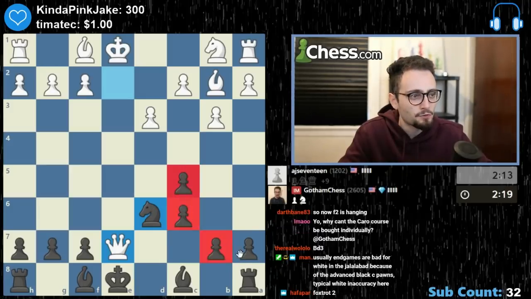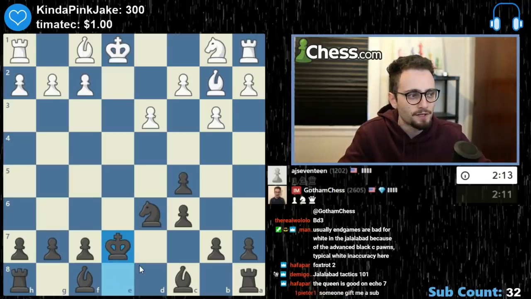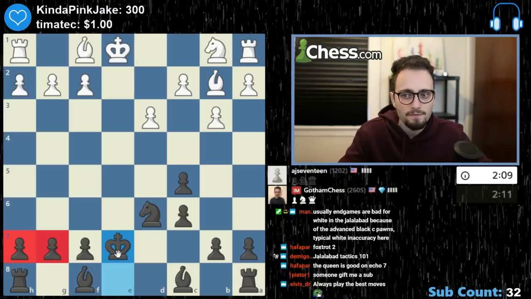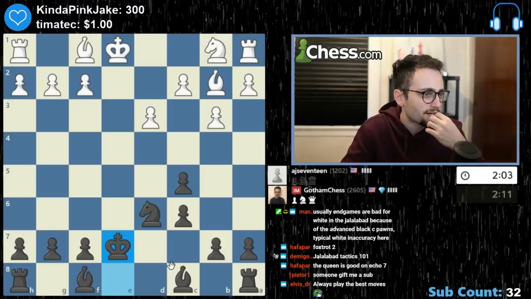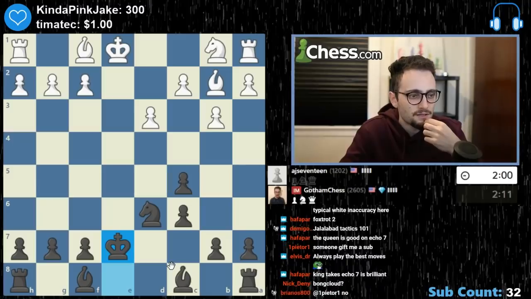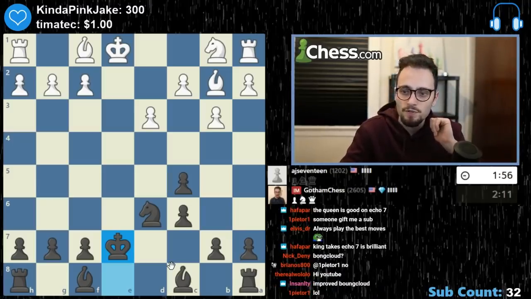Yeah, exactly. Endgames are usually bad. Now, for example, here I can go here and gambit this pawn, play rook g8. But obviously king takes is the best move, because you get a delayed and modified Bong Cloud, and at the same time your pawn here is protected. So here we're not getting a murderous attack in the Jalalabad. We're getting more of just a nice and balanced position.